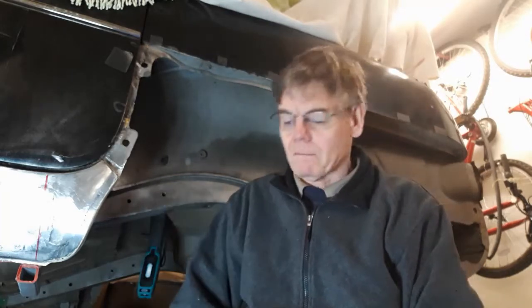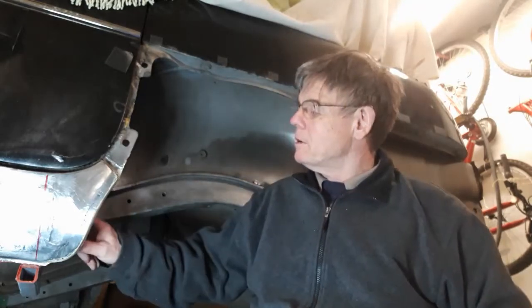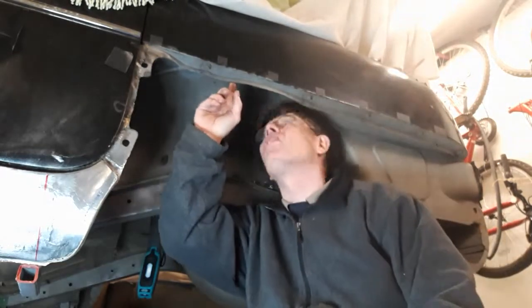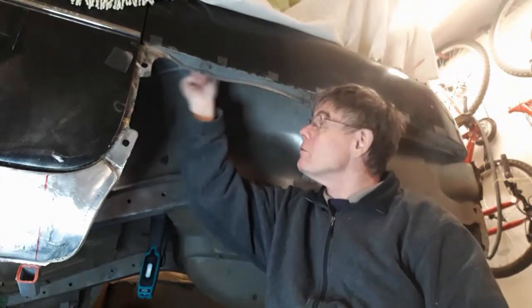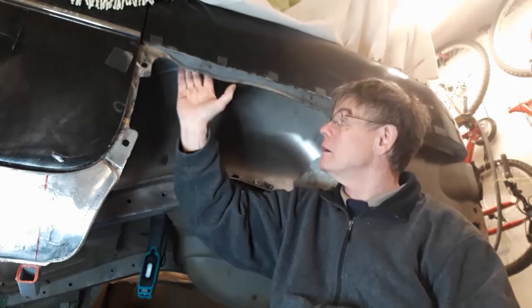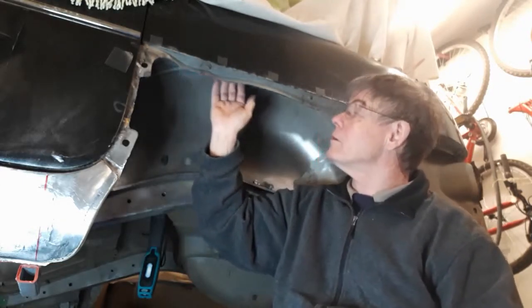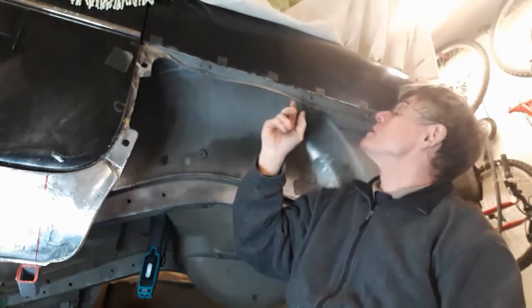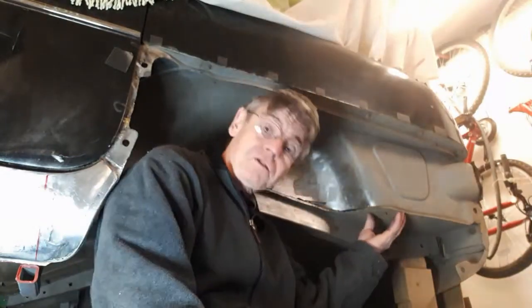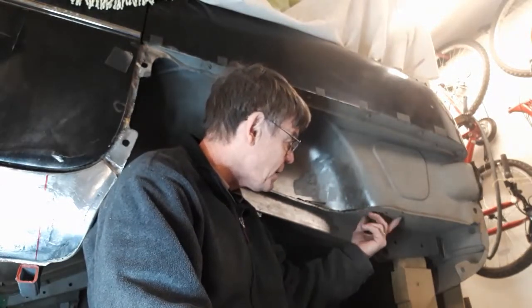I'm going to spray the final coat of silver paint on there - that's all finished. So that concludes this video. That jacking point is not bad - it only took me nine years to fit! The next thing to do is there's a hole I repaired up here with filler on it. I can't remember what's under that filler so I'll strip it all off and have a look - maybe re-weld it.